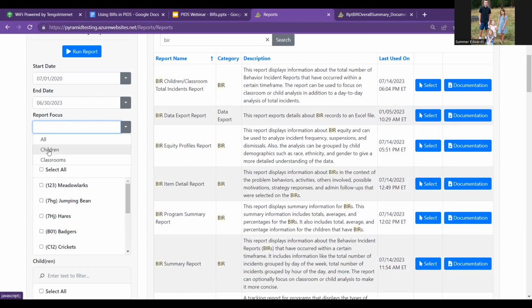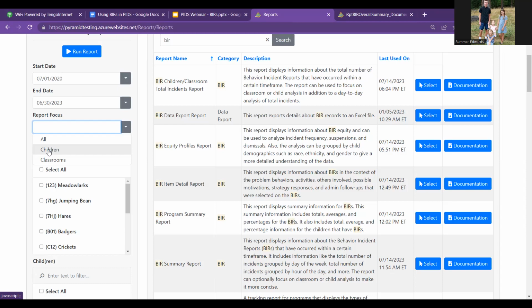So let's say we want to look at how much non-compliance we're seeing in the program. This report will give us that information, but if we want to drill into what children are displaying non-compliance that we're documenting BIRs on, by selecting children, we'll have all of that information on the back end of our report.